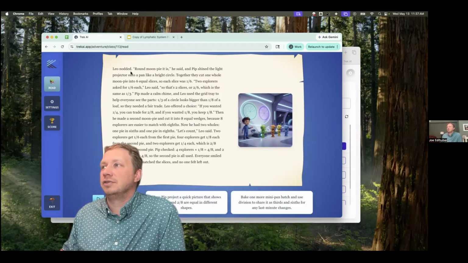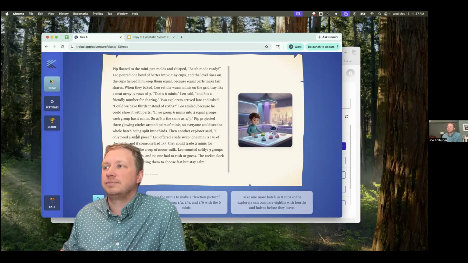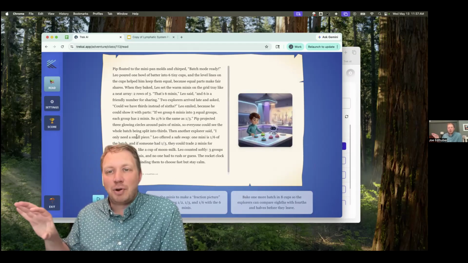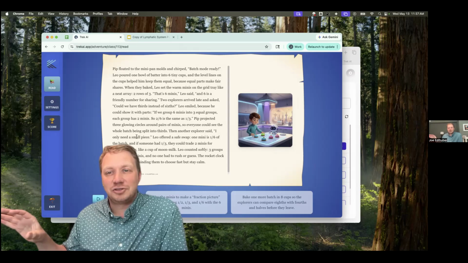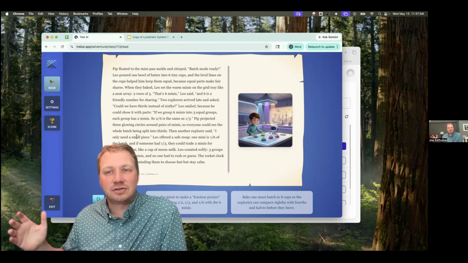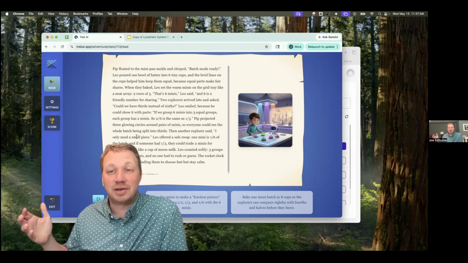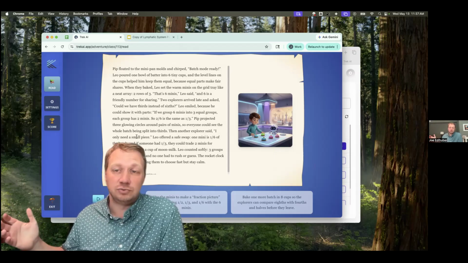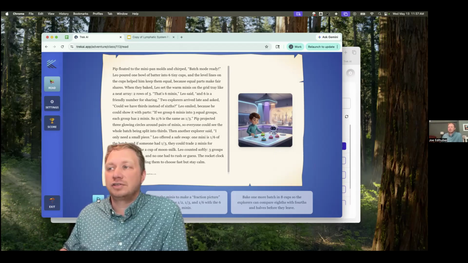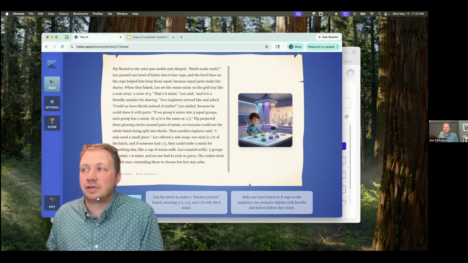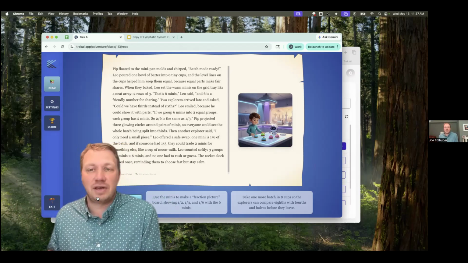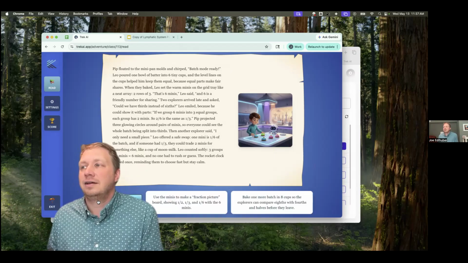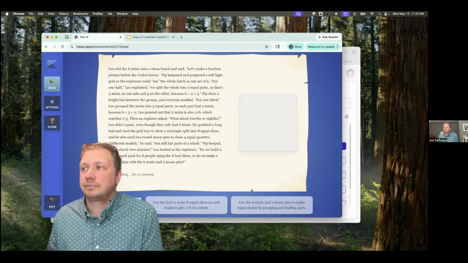So Leo here, I'm kind of just skipping ahead for time's sake, but both parts of the story that they get to choose are going to work. So it's not like there's a wrong answer. The students just get to pick what part they want to do. There's also text to speech available, so if your students maybe have headphones in class, they can listen.